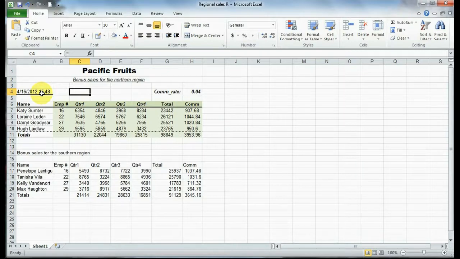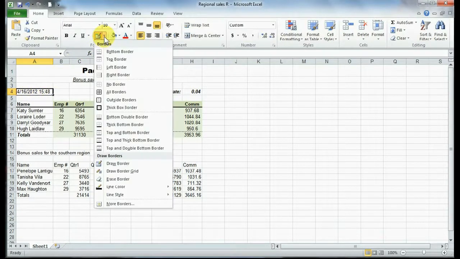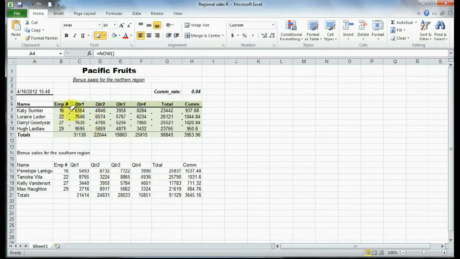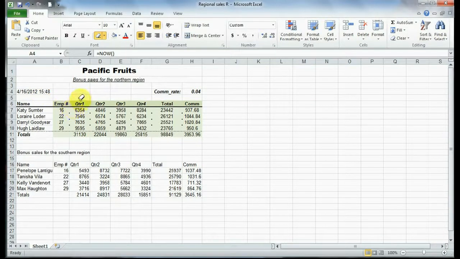Let's say maybe I had second thoughts and I didn't want that border underneath the date. I can go into, again, A4, select it. I'll go back up to my borders icon, and I can choose a number of different ways to get rid of that border. The first way is to click on no border here. I can also click on erase border, which is going to give me a very similar tool to that draw border, but instead of a pencil, I get an eraser, and I can click and drag on whatever borders I want to erase them. And then when I want to deselect that eraser tool, I just hit escape, and I'm back to my normal cursor where I can go ahead and select some other areas and apply formatting to them.